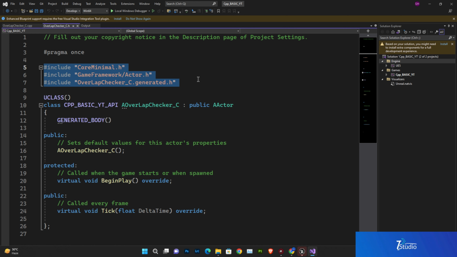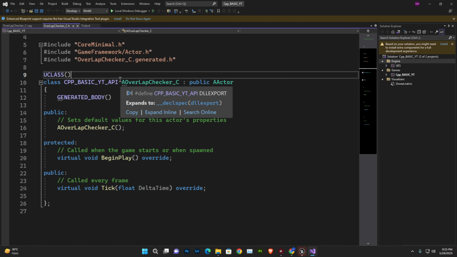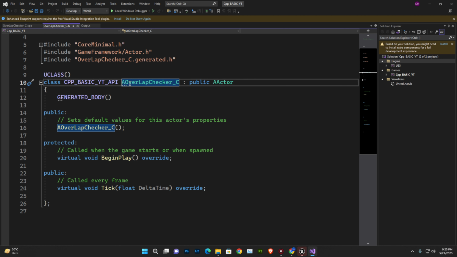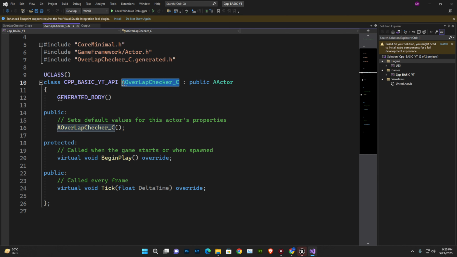Here, the header file, we already learned why we need the header file. Then you find the UCLASS, which is basically the Unreal Engine class, and inside of that you find the main class, which is this actor, and this actor's name is AOverlapCheck. Why does the A come? I don't know why, but Unreal Engine specifies any type of actor, even an actor class, by adding an A in front of whatever name you give to your BP.